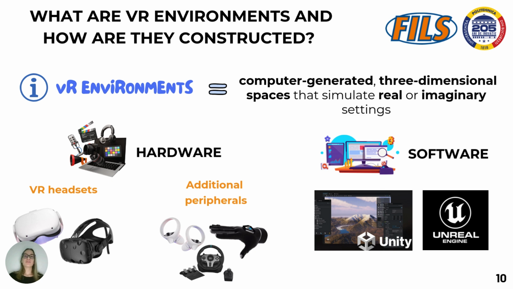Going a little bit back to virtual reality, we have virtual reality environments, which are computer-generated three-dimensional spaces that create real or imaginary places. To build a virtual reality environment, you're going to need both a hardware and a software part. For the hardware part, we have VR headsets like Oculus or HTC Vive and some extra tools like controllers or sensors to make the experience feel more and more real. On the software side, we have game engines like Unity, and all I've just counted are just a few examples, as there are many other tools available because the interest in this domain has grown a lot in recent years.